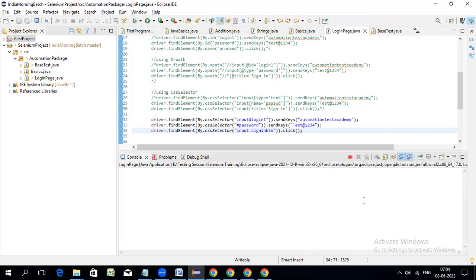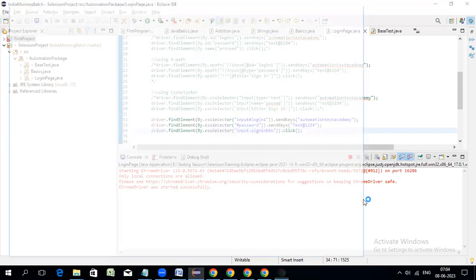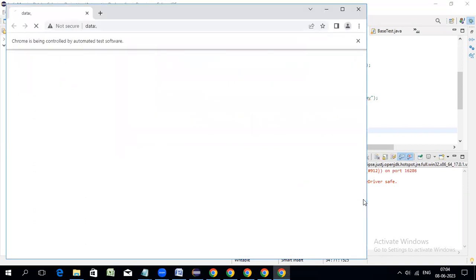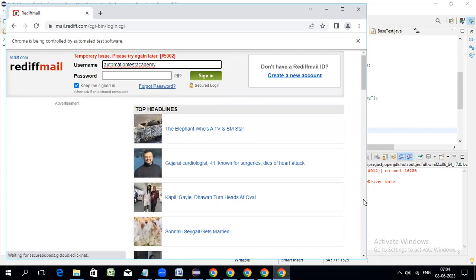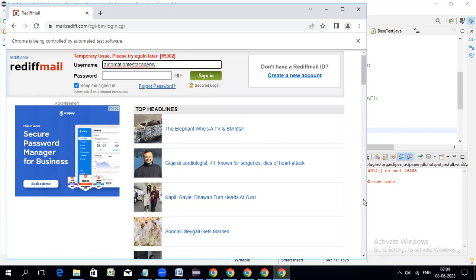So till now, how many locators have we gone through? Four. What are they? ID, name, XPath, and CSS selector. Very good. So you have to practice this very well. In future classes, you should tell me, here we can use XPath, here we can use CSS, how to write XPath.